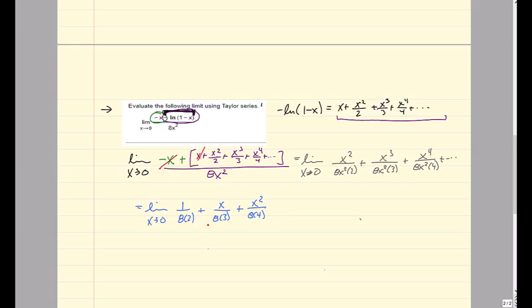Now as x goes towards 0, these terms go towards 0, and I'm just left with 1 over 8 times 2, which is 1 over 16. So that's my limit here. So these problems really aren't all that complicated. The concept, I guess, is a little complicated, but the actual applied part of it is algebra.